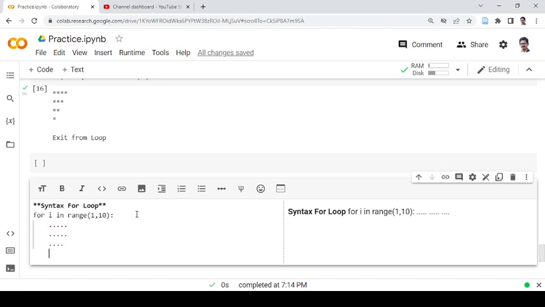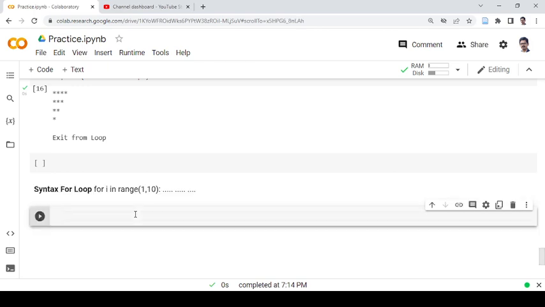There is no increment or decrement at the end, because the for loop manages the increment and decrement by itself in this statement. So i is the variable name, and if i is within this range, then these statements should be executed.